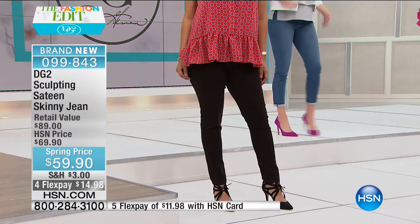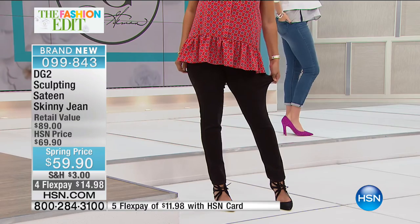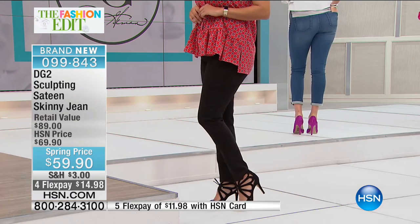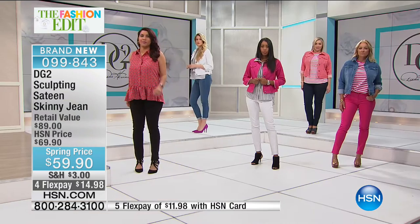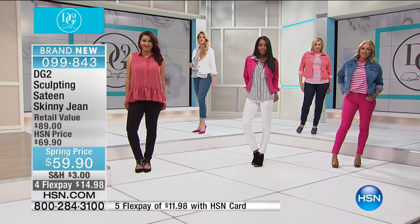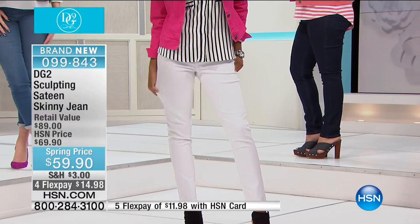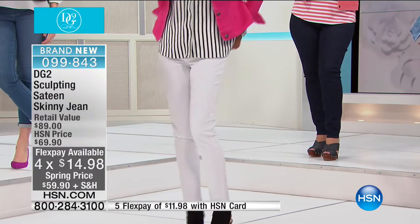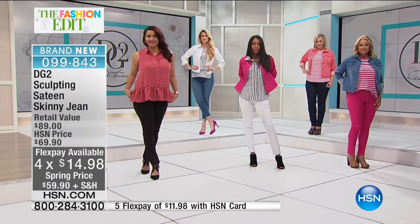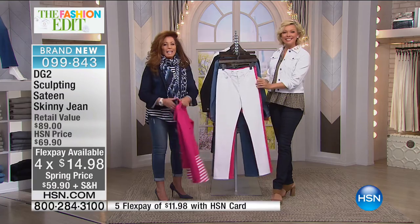We always take pride in our brand by designing high to sell low at a super fair price. I'm wearing the indigo. We've got chambray, black, white, olive, and bright fuchsia — every size available. I'm usually a six, wearing these in a four tall and they fit like a glove. I like them to have a close-to-the-body fit. Over a thousand of these went earlier today. Get the today's special jacket and get these jeans — item number 998843.